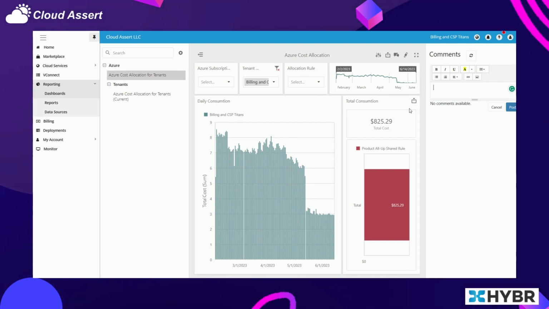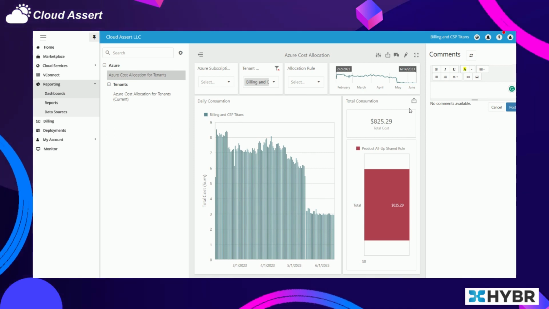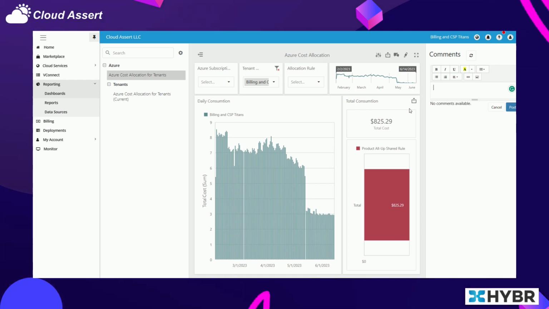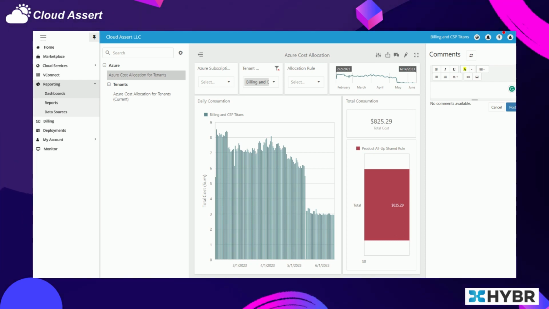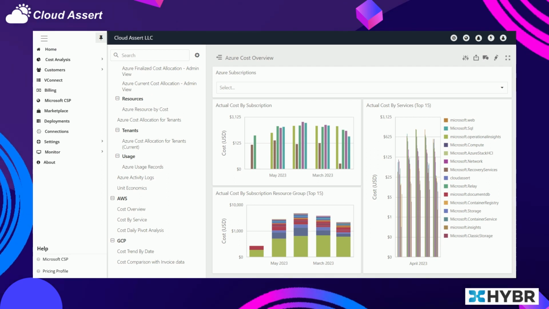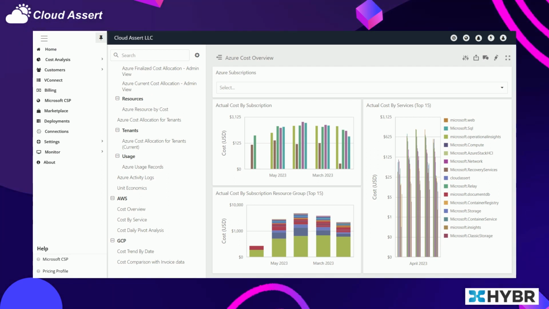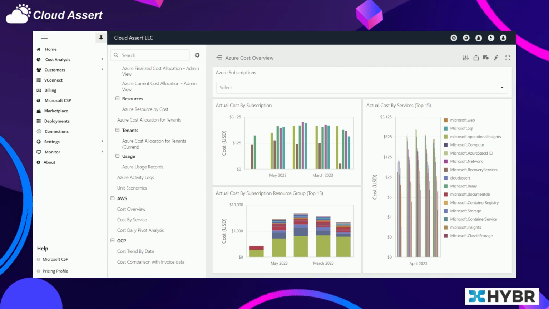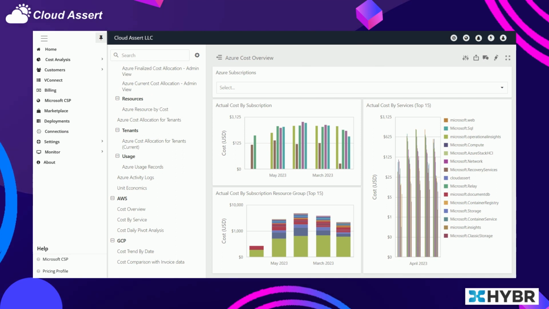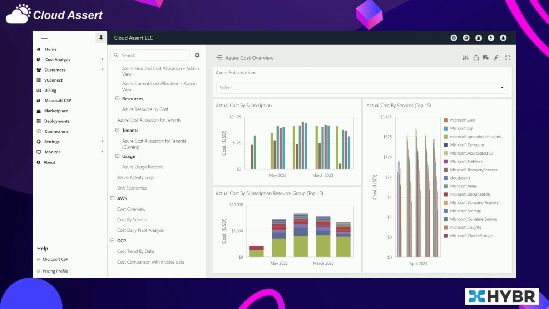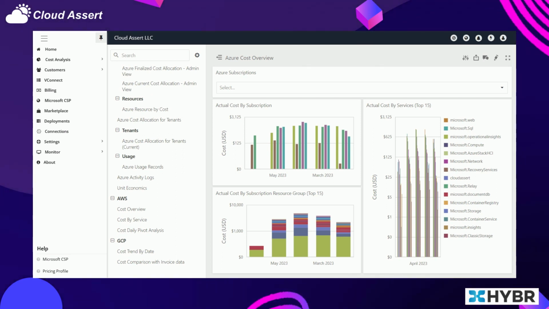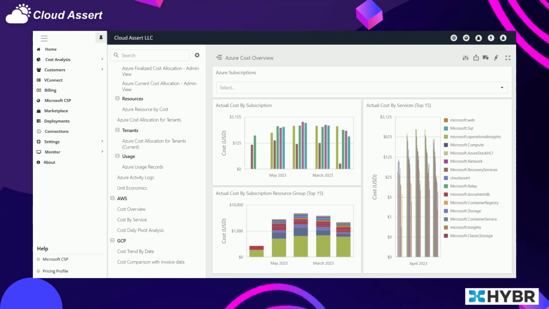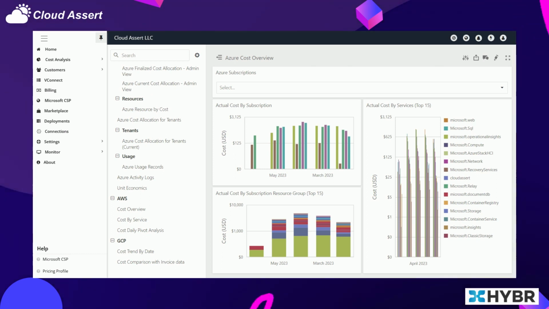The shared accountability is enabled through these type of mechanisms where various teams can collaborate from within this Hybr Cloud FinOps application. So having this central admin portal to manage, to onboard customers, data sources, cloud providers, with the ability to assign role-based access control to various teams and organizations from Hybr, from within the same single pane of glass control and management platform, is very powerful for Cloud FinOps practitioners.